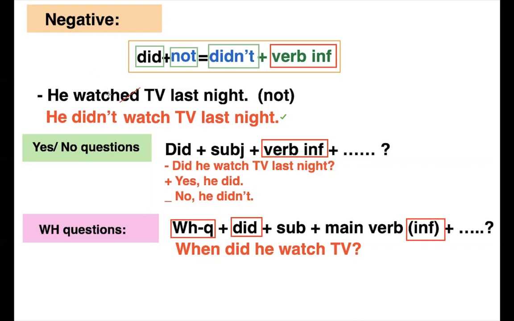So in the same example, he watched TV last night. But when? So when, the WH question, did, the helping verb, he is the subject, and the main verb is watch, infinitive. We remove the ed. And we just put TV. We don't write last night because it's the answer. دي الإجابة. And I'm asking with when. I'm asking about time. أنا بسأل على وقت. So I can't put the answer in the question. So when did he watch TV? He watched TV last night.